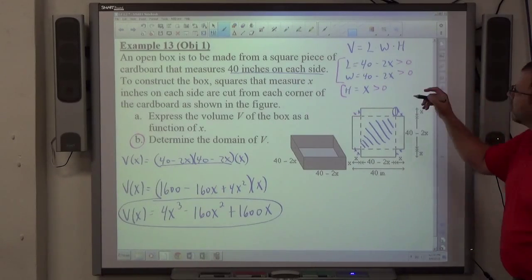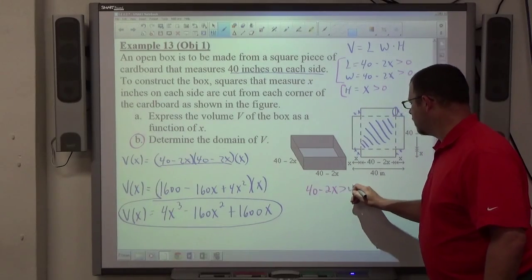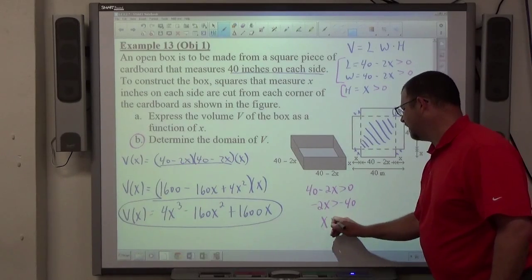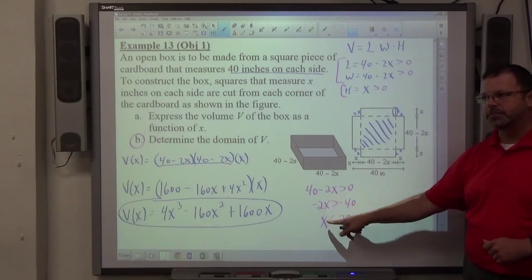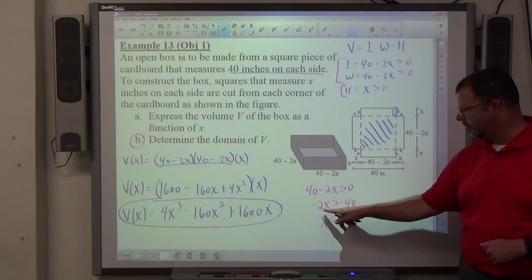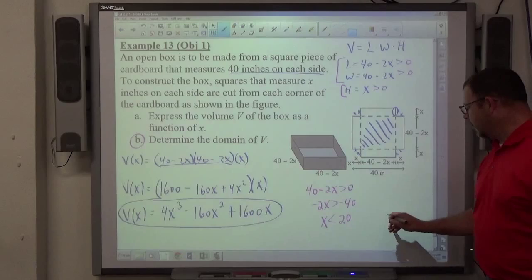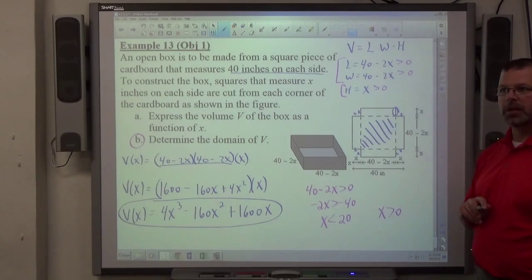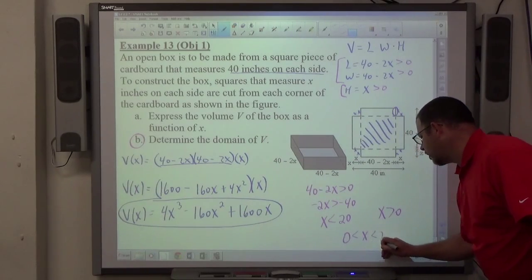So if I solve these, I'm just going to take one of the top two. 40 minus 2x is greater than 0, which means negative 2x is greater than negative 40, which means x must be less than 20. Keep in mind, we always want x to be positive over on this side, so divide by negative 2. Division by a negative requires flipping the inequality around. x greater than 0 is already solved. So as long as x is greater than 0 and less than 20, which in inequality world looks like this, 0 less than x less than 20.